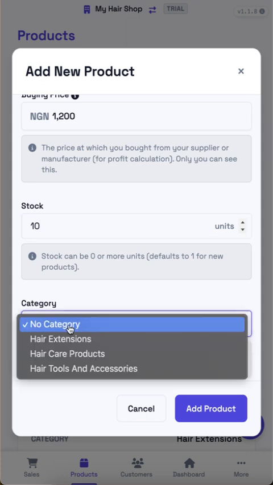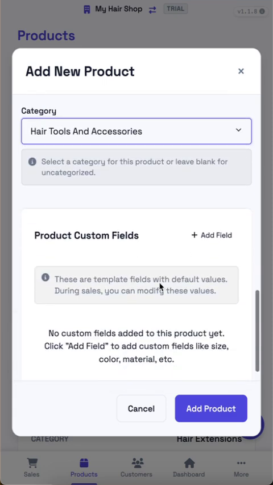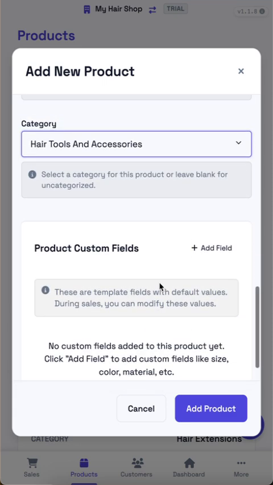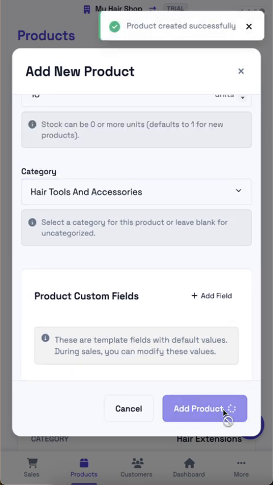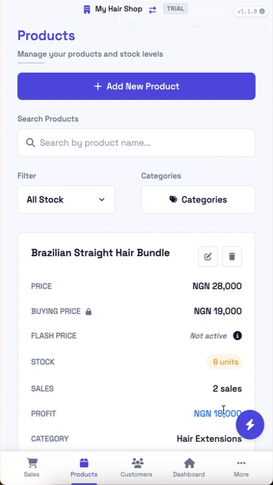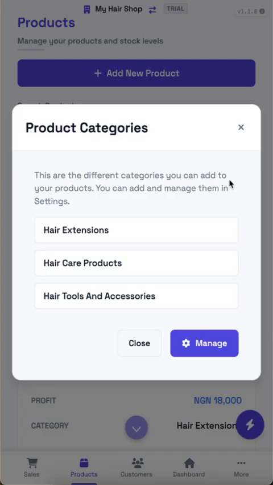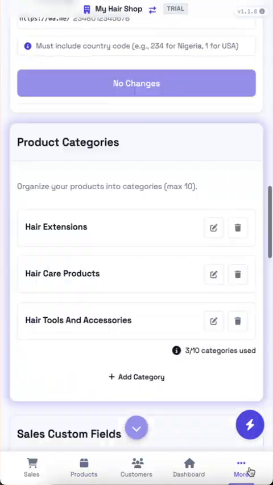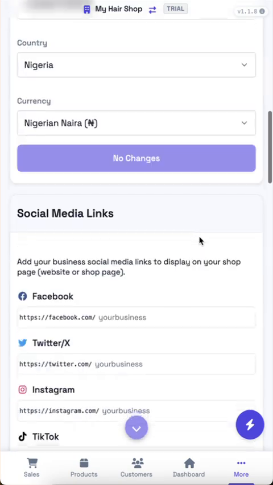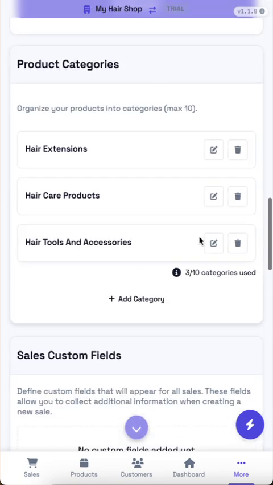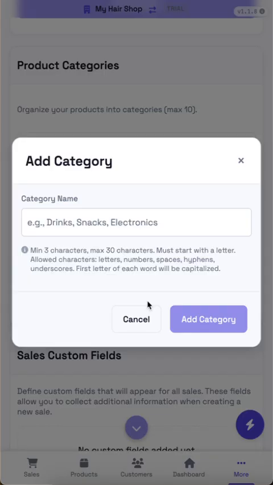And then category, of course, I think it's gonna be under accessories, hair accessories. So like I said, you can always add new categories. Okay, but we're going to look at that. Like I said, we looked at that in the other videos. So I'm going to show you how. So these are our categories. We can add new categories by going to manage. Yeah, it's going to take us right to settings. Then it's going to scroll us right down to this place where we have product categories. So you can just add categories.